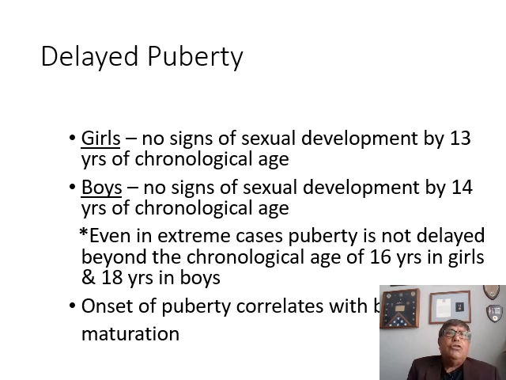But in general, what has been seen is that even in extreme cases, puberty is not delayed beyond the chronological age of 16 years for girls and 18 years in boys. However, I personally have seen some cases where they did not have a period until they are 18 or no sign of puberty, and that you can see in many undernourished and underdeveloped countries.